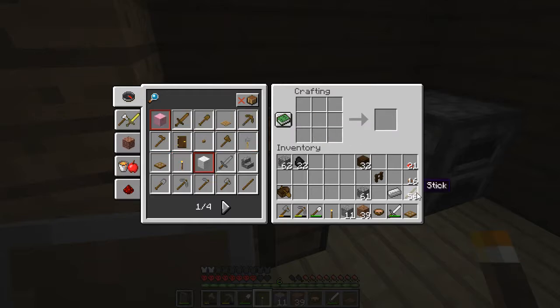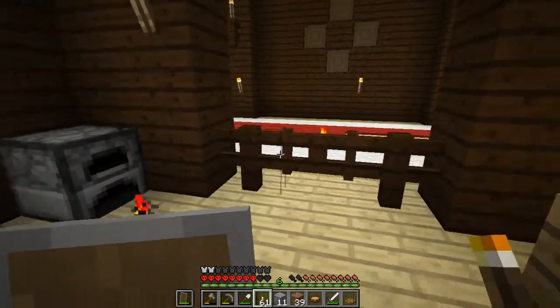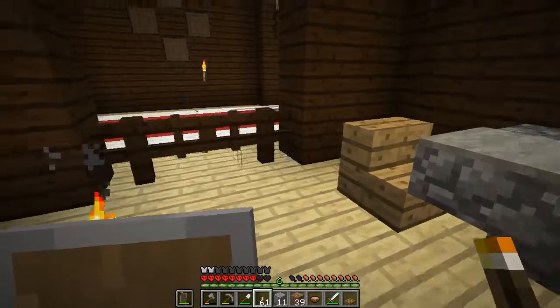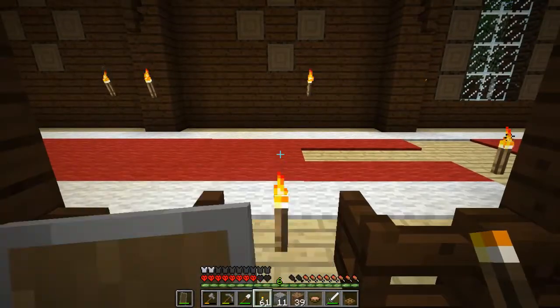Try this. That gives us, well, that's more than enough sticks. Maybe that was a little bit overkill with the sticks there. 14, 22. See, that gives us 57. Alright, that should be enough for one round. We'll probably need to make a few more rounds of this later on. But let's see if we can go out there and finally start taking over this mansion.